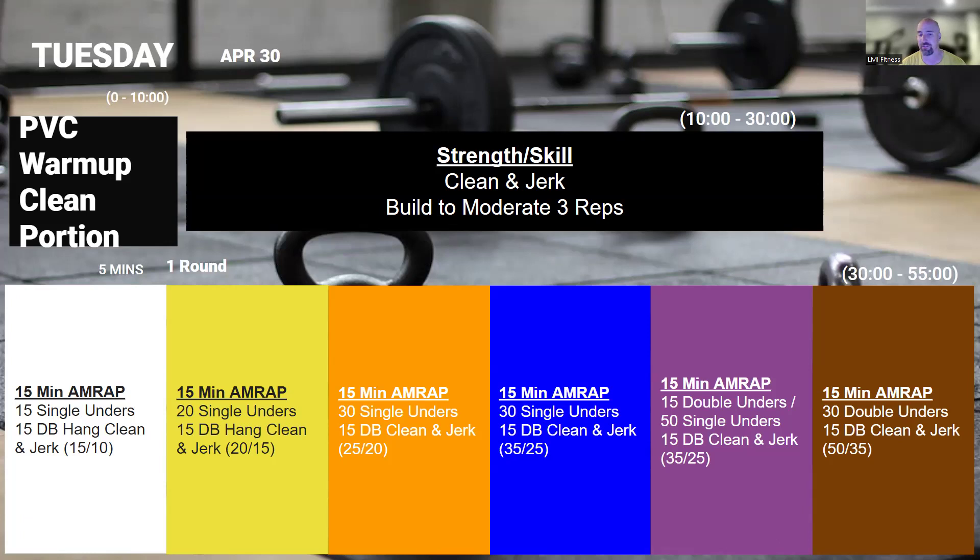Once we're done with that, we're going into a 15-minute AMRAP with double unders and dumbbell clean and jerk. The dumbbell clean and jerks are going to build on what we did during the skill session, but with the dumbbell, stability through the shoulders is even more important. Keep that in mind — you want to make sure you're doing all of those same things, plus a little bit more. Try to get higher rounds here. Both of these movements should go at a pretty good clip, chunking off large amounts at a time before you take a break.